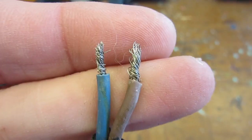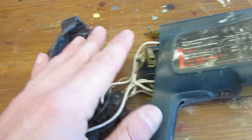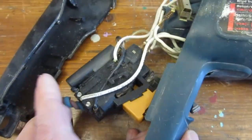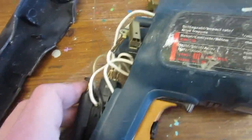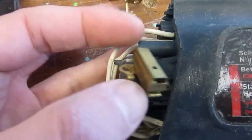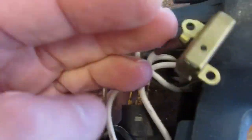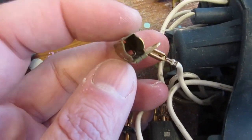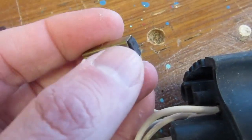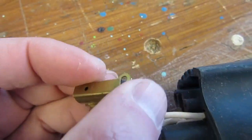Starting with the main wire, we can see that its end has been cut for some reason. We now have the cover for the handle, and the body of the drill. The speed regulator looks alright and all connected. And it looks like someone has removed the brush holders. One brush is also missing. There is also something strange about the second brush, but I will come back to it later.